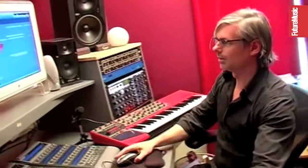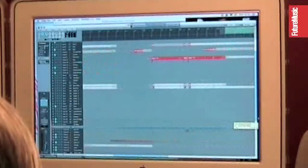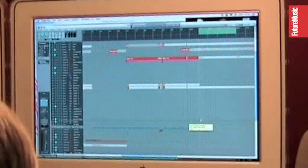So what we're going to do next is incorporate the riffs that we've created earlier using the hardware synth, which is these two things here. See the next 32 bars.